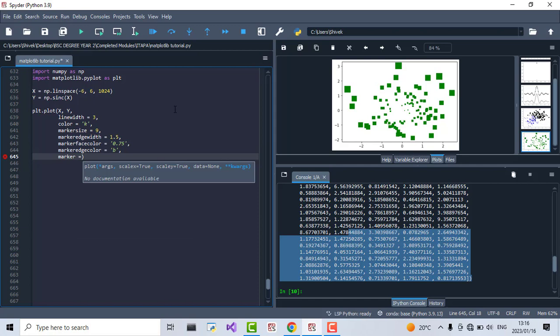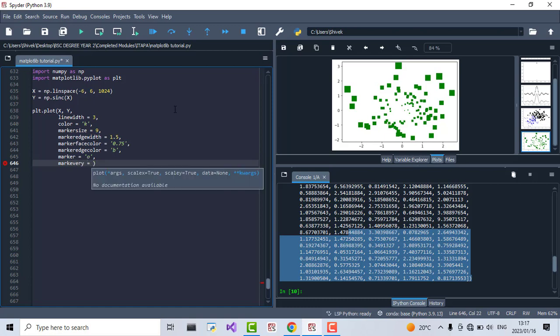Marker equals, this is going to set the shape of the marker. Let's leave it as a standard dot, the round circle, so we can see what effects all the styling has. And last but not least, I would like to do markevery, and let's keep this as 32.